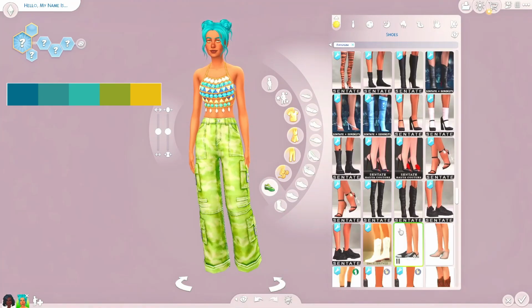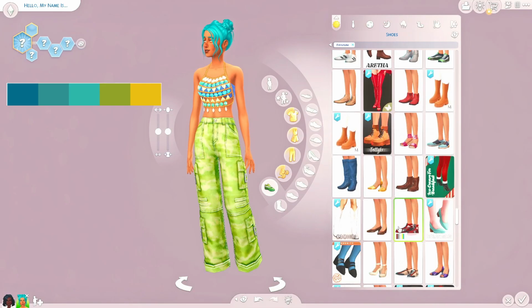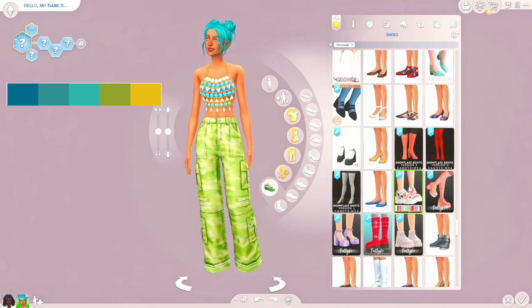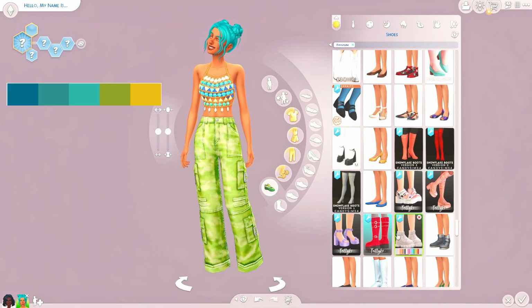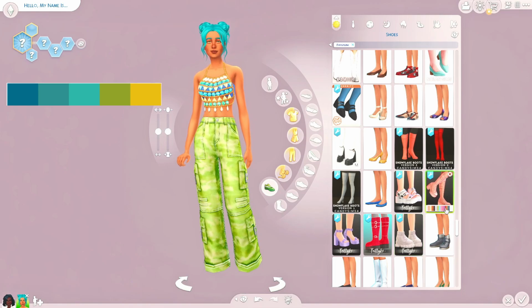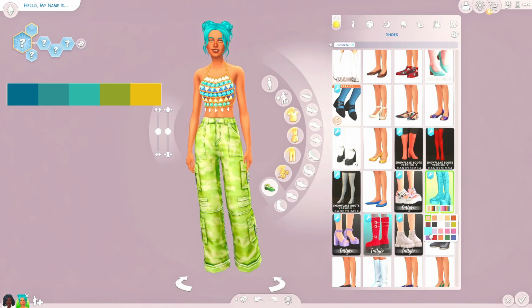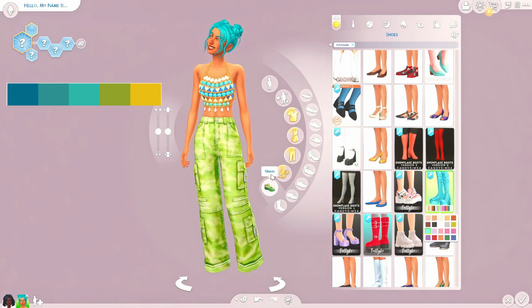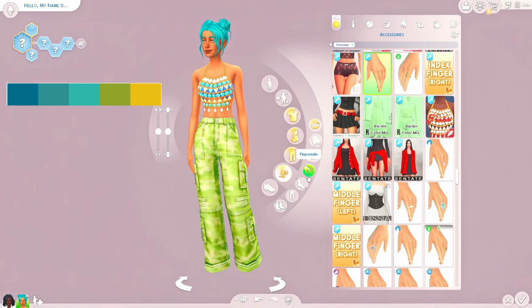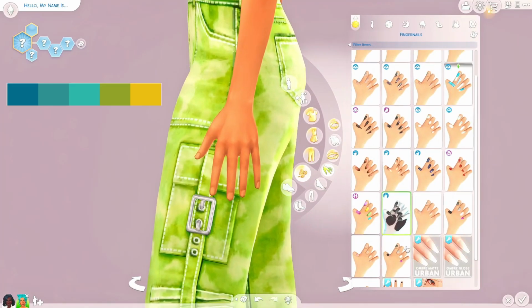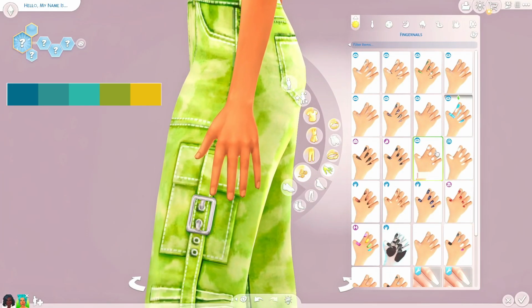Okay, I want literally the same pair of shoes again. But I guess we could go boots this time. She could do boots. It honestly doesn't matter. You cannot see her feet at all. But we can go for this color. I feel like that's kind of right at that middle color. And then, again, we got to do nails. I think there are nails that came with this pack. And I think this color's perfect.